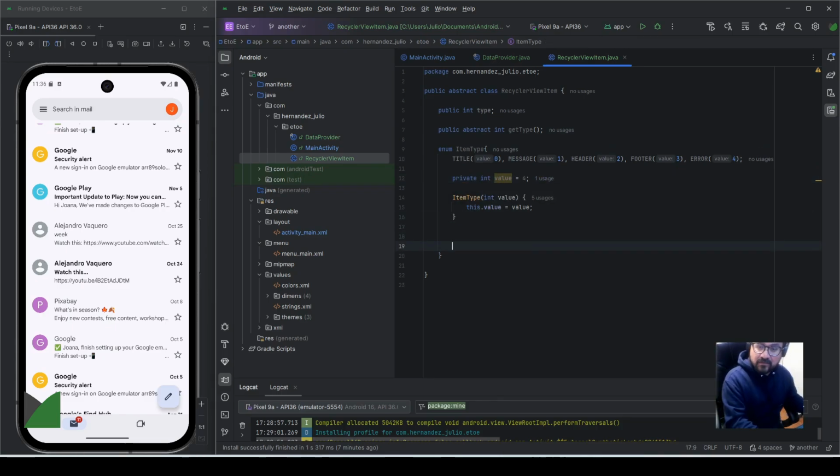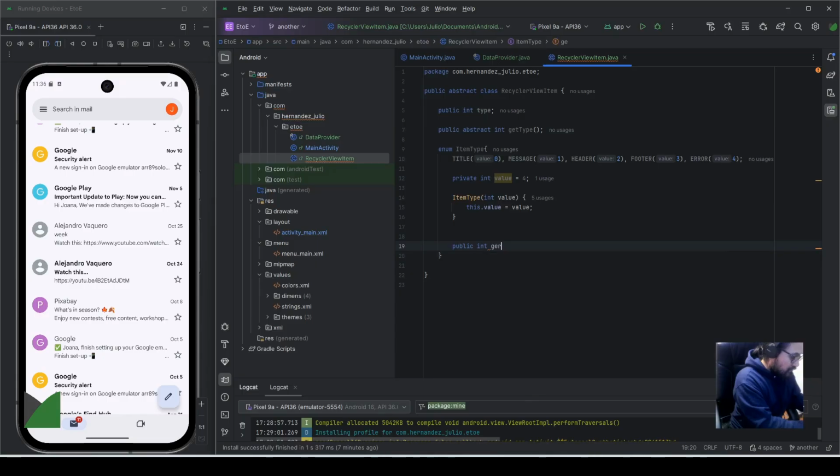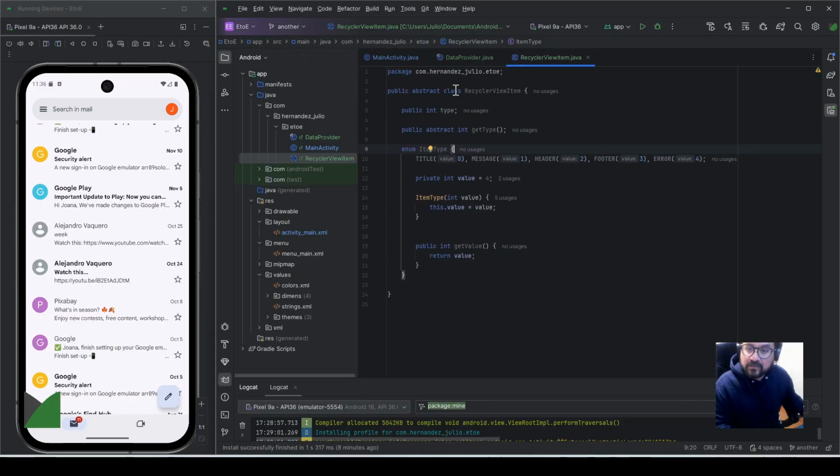So this is why this is number 4. Now I need to get public int get value. This is return value. There it is. And now I need to create my types.